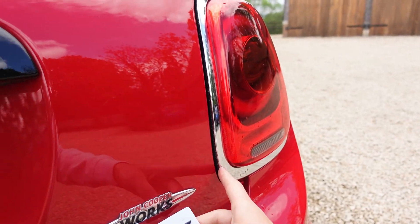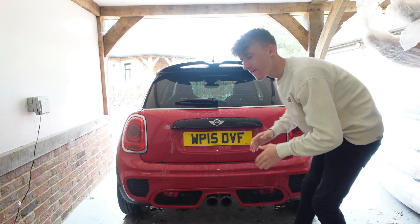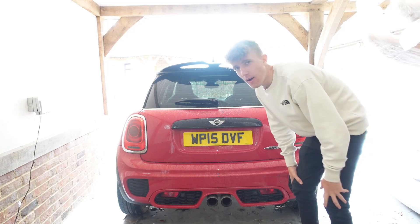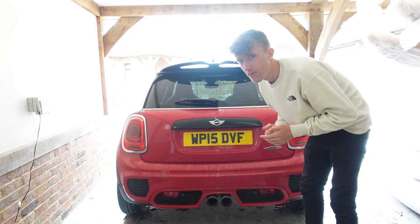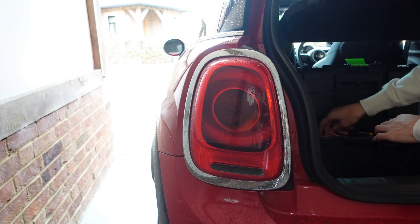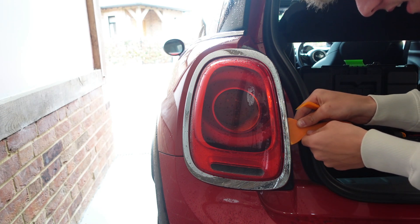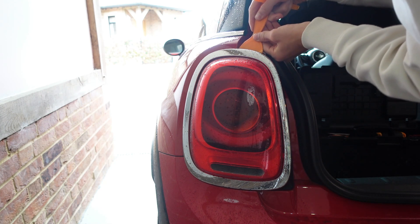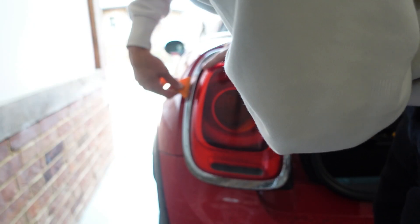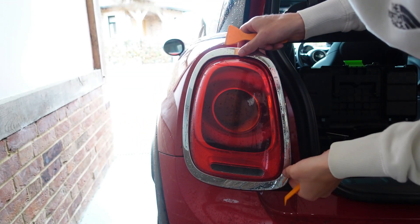Get rid of that chrome, get rid of that chrome, and get rid of this chrome here. We're now in the garage and we're going to start off with the first mod - the big one - which is around the rear lights. I'm going to be showing you exactly how we do this; it's pretty simple based on videos I've seen. The boot is open and you want to get some prying tools because this just clicks off. We need to find a place where we can get in, which looks like it's going to be around here.